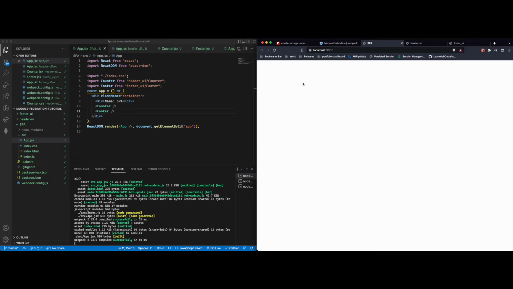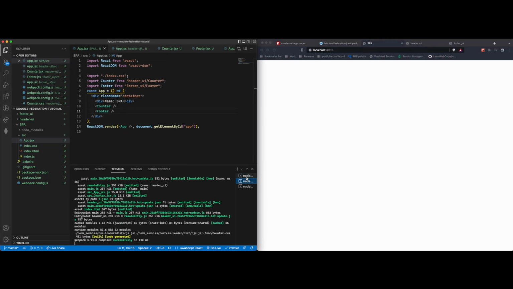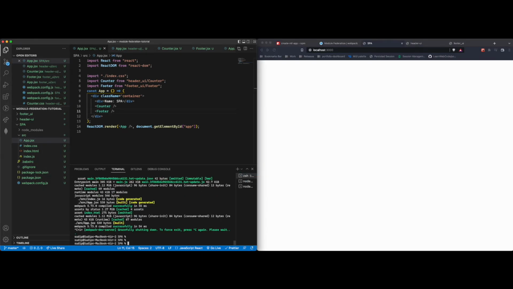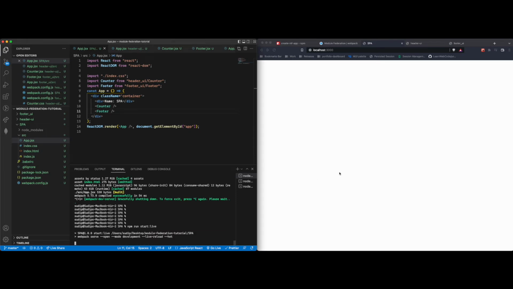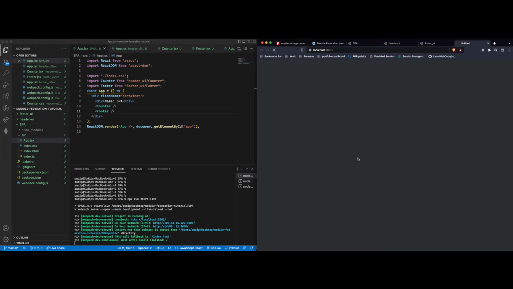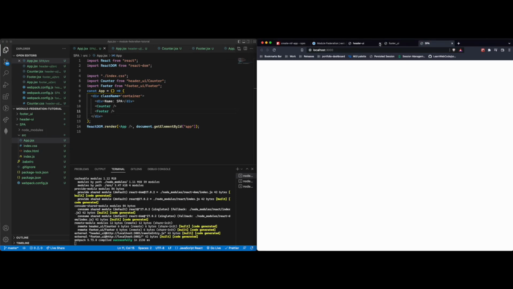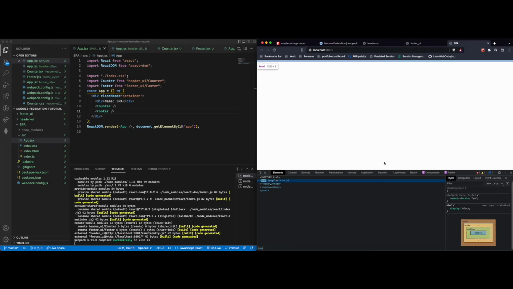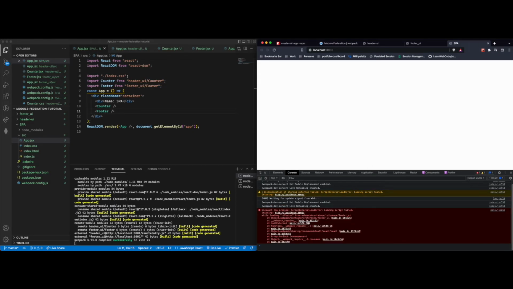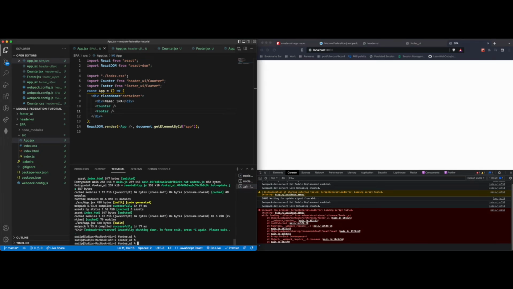And now let's see. Okay, what is the issue? Did I restart the server? Because most of the times if it doesn't work, then it might be your import. Okay, footer doesn't exist. So did we restart footer or not?